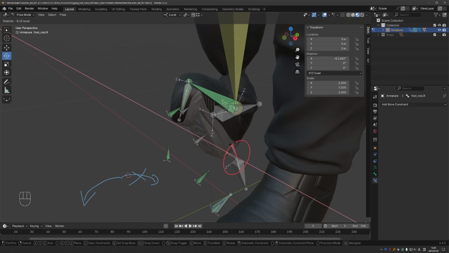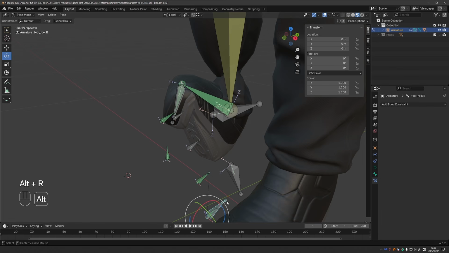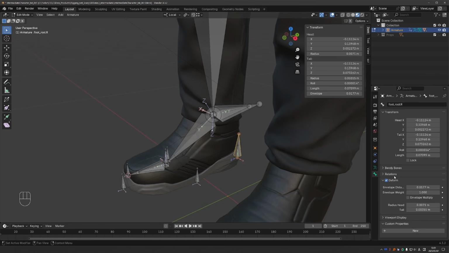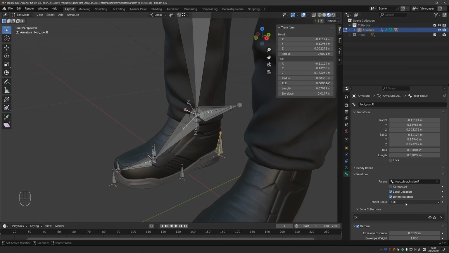And now this doesn't work for 2 reasons. One is that the outside and inside bones are not fully set up with their limit rotation constraint. And another is that we most likely have a circular dependency. Let's go to Edit mode, select this roll bone, go to the Bone tab, Relations, and because I copied this bone from the foot heel, it kept the same parent. The parent can be verified here under Relations.